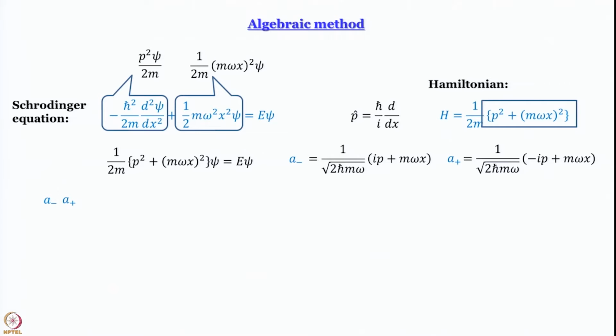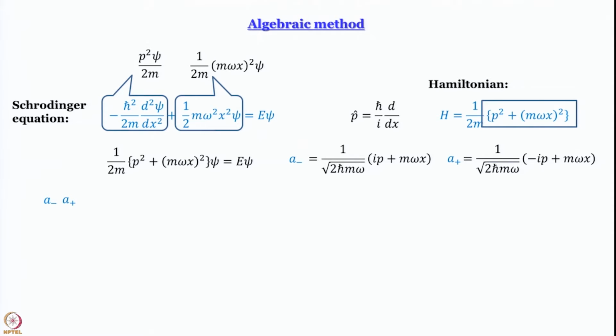What we are trying to do now is this: we started working with these because in the Hamiltonian, if these were numbers, this is a u square plus v square kind of quantity. That would have been simply a product of i u plus v and minus i u plus v kind of quantities. If these were numbers p and m omega x, then just by multiplying them together I would have got the Hamiltonian. But obviously we will not, because these are not numbers, they involve position and momentum operators. So, let us see what we get.